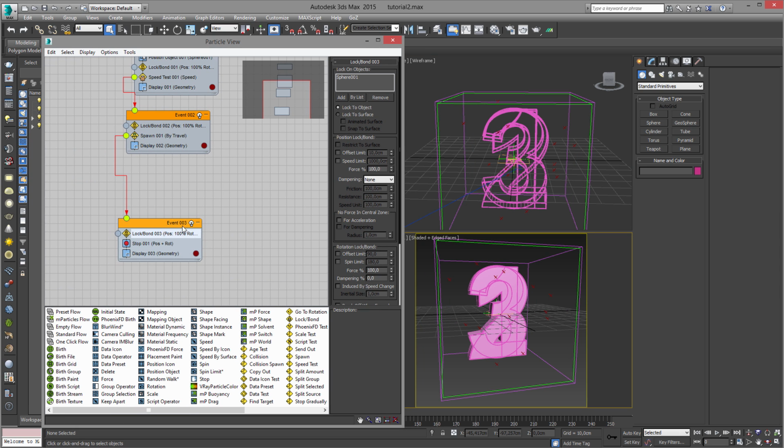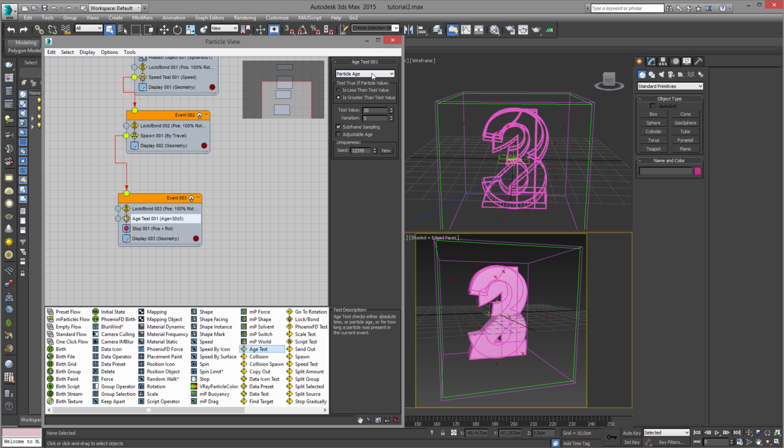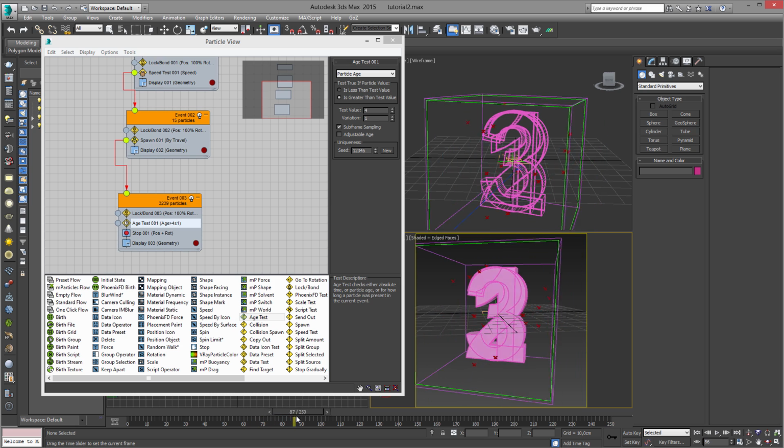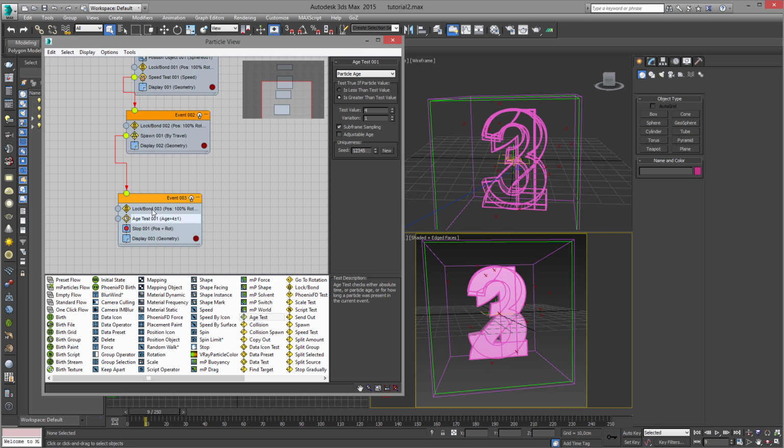Slight brain freeze here. We need an age test. So set this to 4, variation of 1. And we can remove the lock and bond.